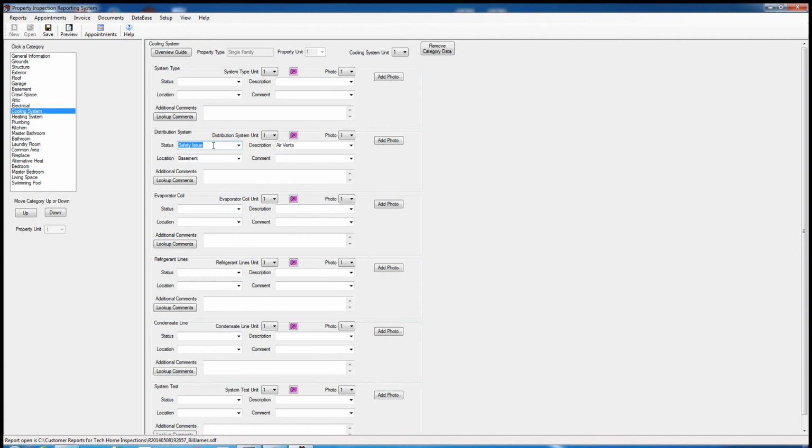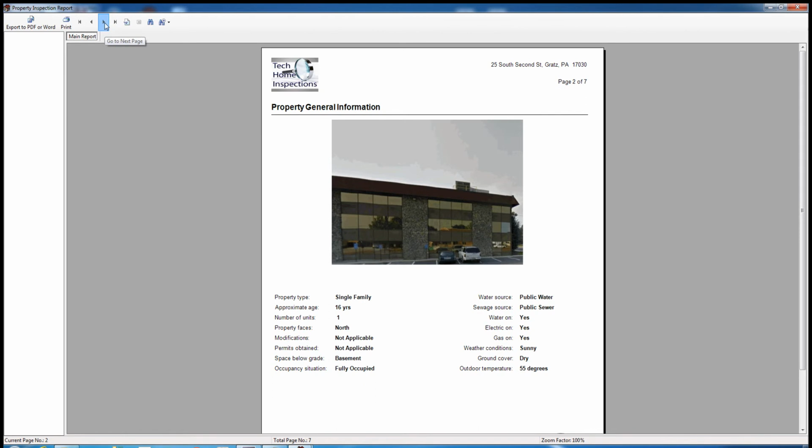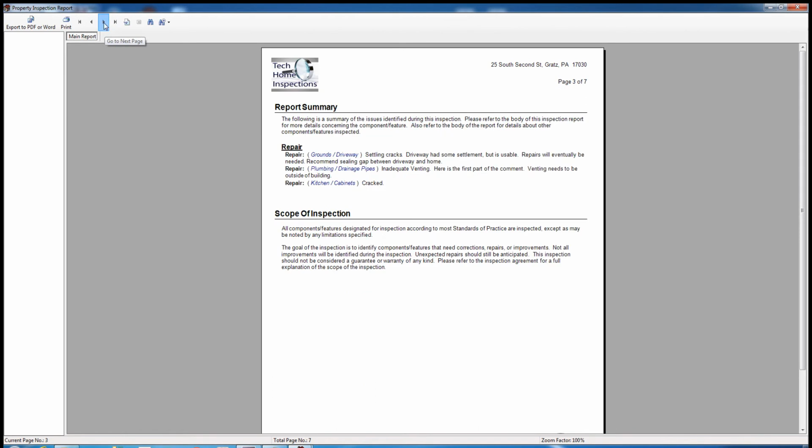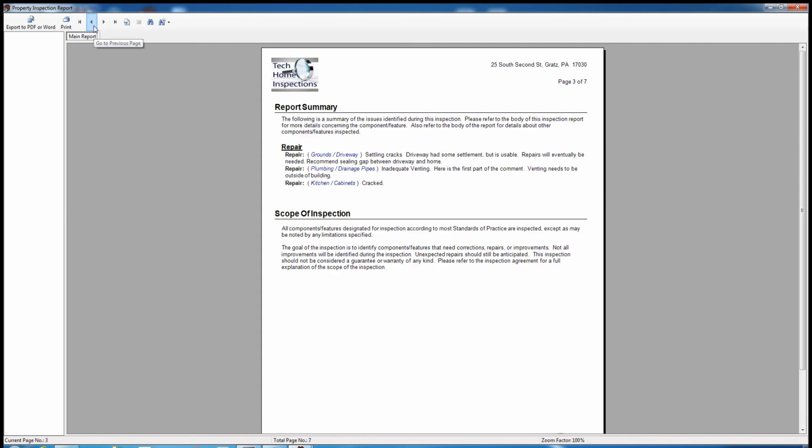So you had a status called further recommendation or further evaluation recommended. And now you can get away with that because when you preview, it will show up here, but it won't show up in your report summary because it's not built into your system.